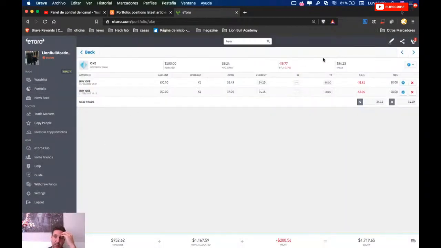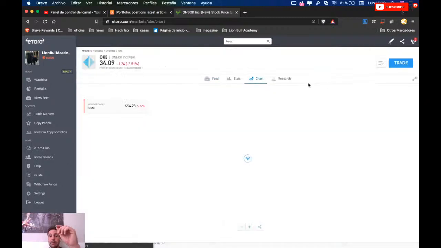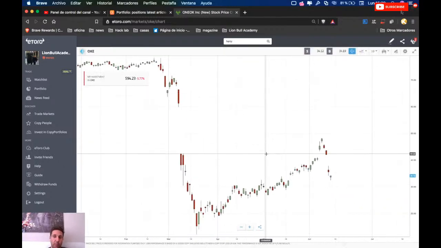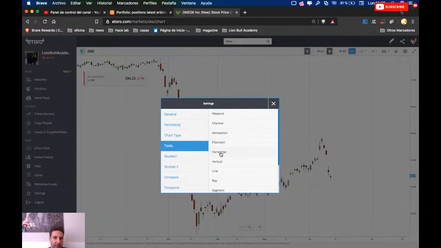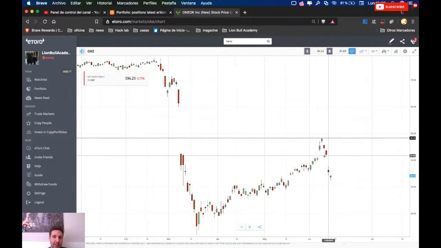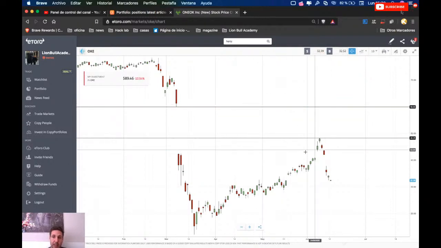But let's look at the graphic of OK. So here with OK, it's going to fall down again at 4%. What we have to do here is quite simple. First of all, you need to find all the supports. So you just make horizontal lines. Here is the big resistance that we can't even say can be a target. But really my personal target, by the end of the year at maximum, I think even earlier, depending on the situation with the virus, will be 60, okay? This is my end target.